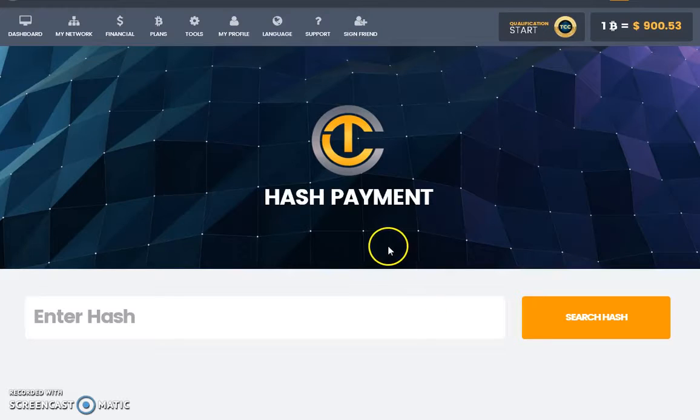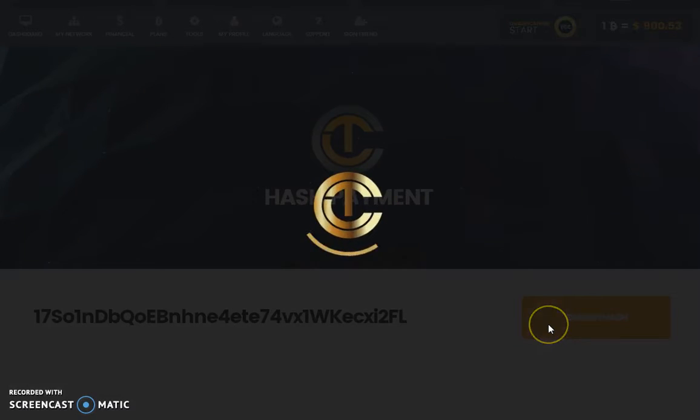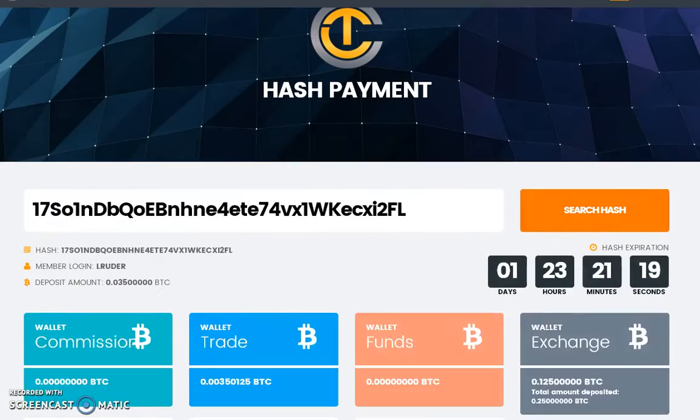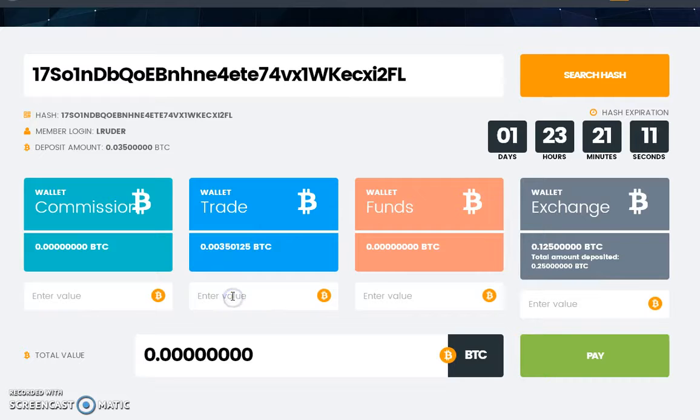The other thing is that if somebody else needs that money to start and you want to cash out without having to pay the 8% fee, you can go ahead and go to your pay hash, enter the hash that they just created, search for that hash, and the beautiful part is that it'll have a record here of who it's from. Well, this is the amount that's in our account, and it's right here. We can go 0, always start with 0.0035. So as long as that's the amount that matches this amount, we would hit pay.